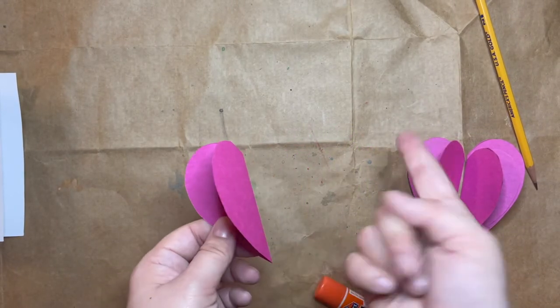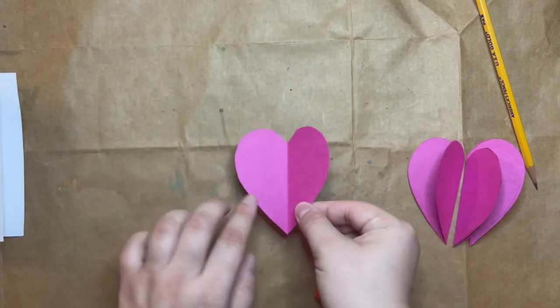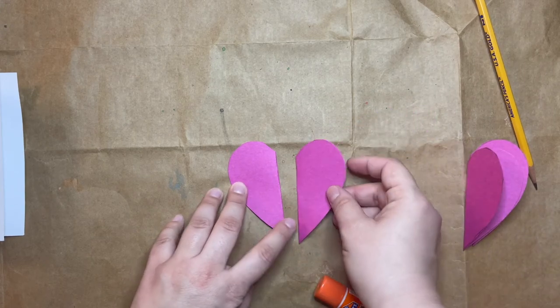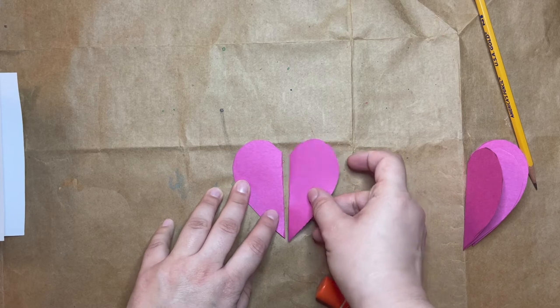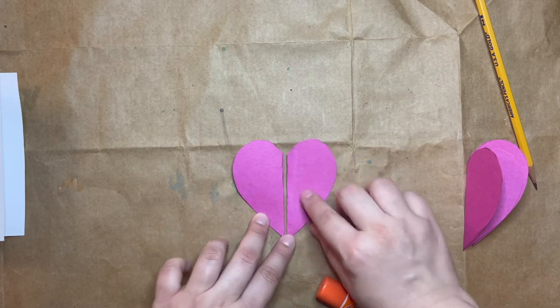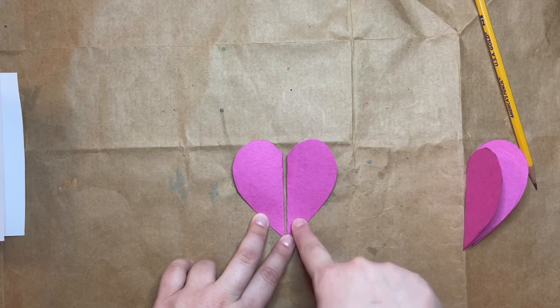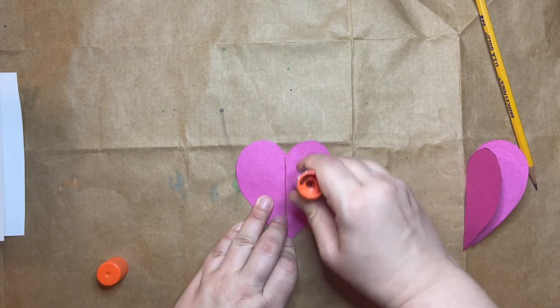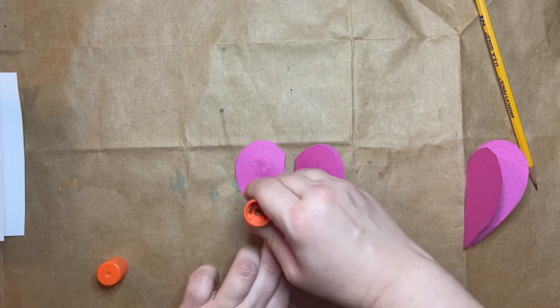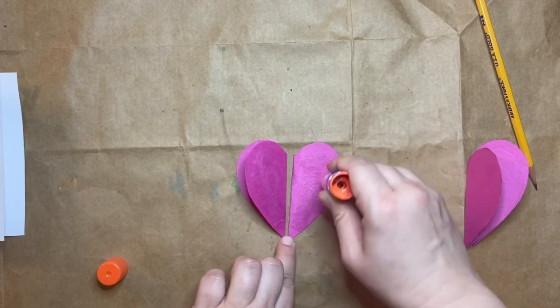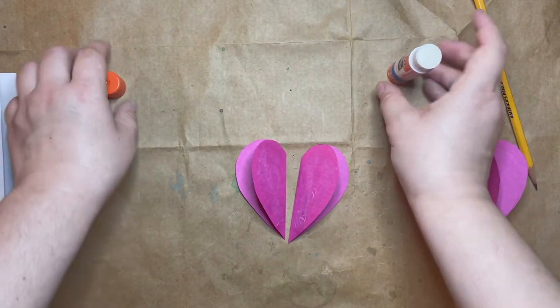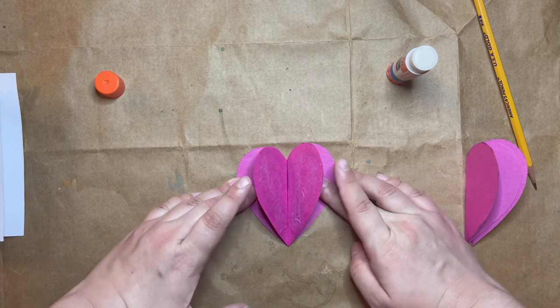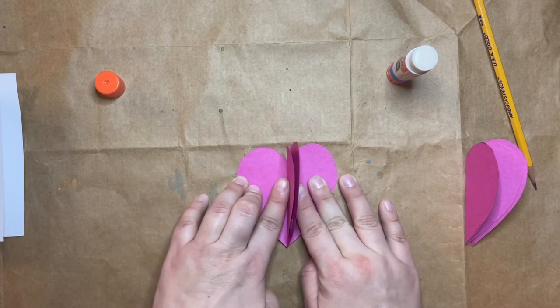We'll start on one side and work our way across. I have my paper here folded with the fold here. I have another one this way. So both of my fold edges are touching right now—fold to fold. I'm going to put glue here and here. Try to get to the edges too so that your paper stays together better. And then with my fold edges, I'll touch my fold edges and press these together.